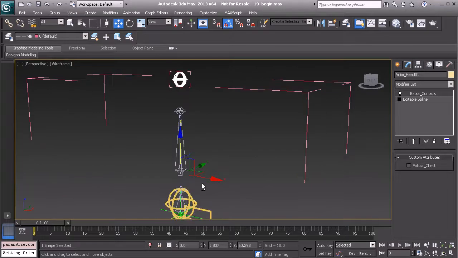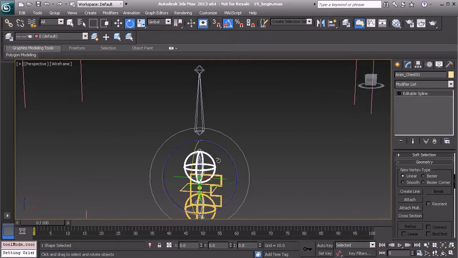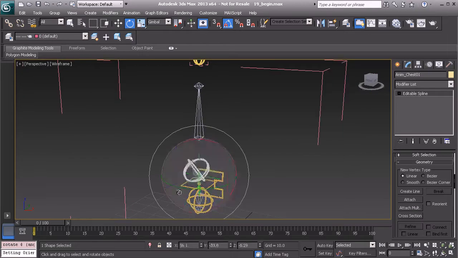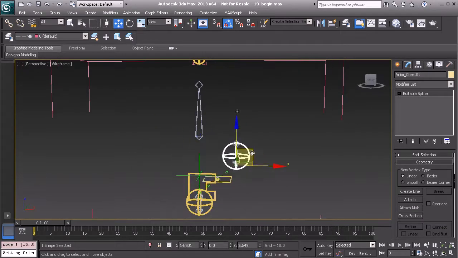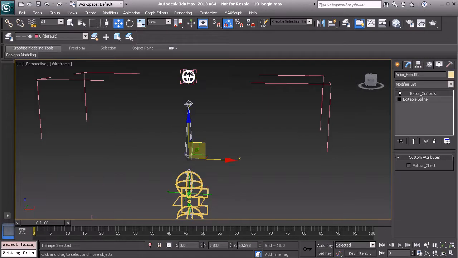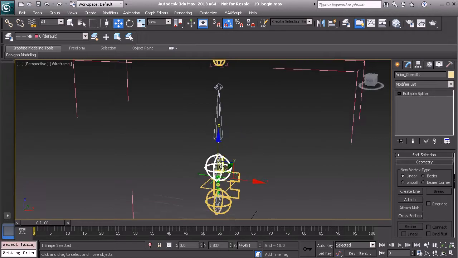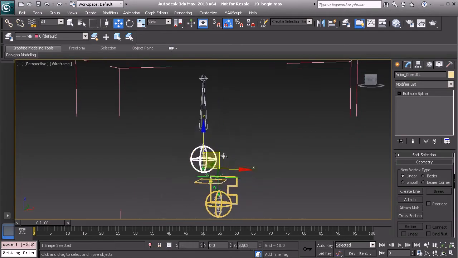Let's go ahead and close this. If we were to go ahead and take the chest, you'll see that the head control is not going to move because the weight is off. It's exactly what we want. If we were to go to our move tool and start to move the chest, again, it's going to stay put. However, if we were to go back to our head control and turn on the follow chest switch, now you'll notice that, yes, the chest will drive the head. Very exciting. We can go to our move tool and take a look at that as well.